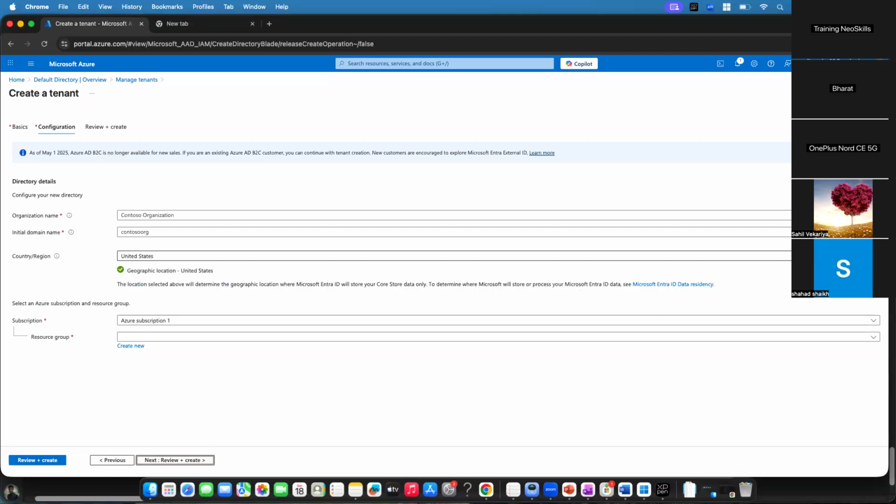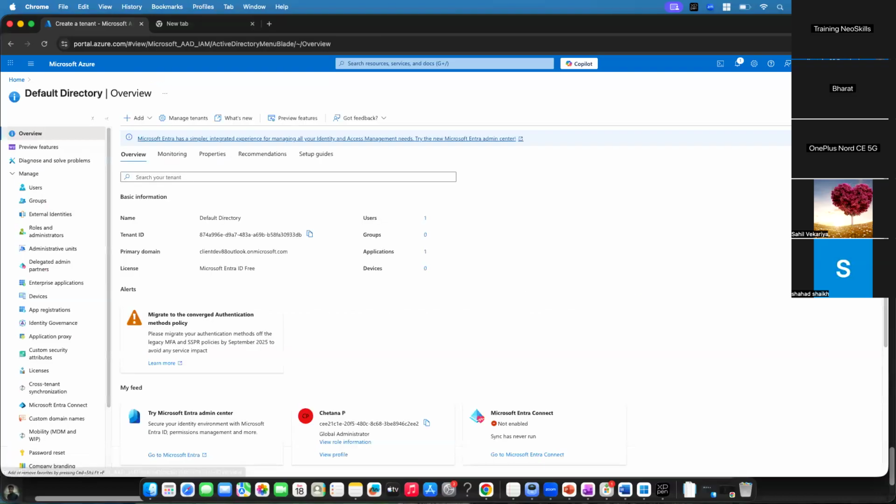Now, what is your region? What is your initial domain? What is your organization name and subscription? So select your Azure subscription. If you want to select the Azure subscription that belongs to this, you can do that, right? So this is my B2C. I'm not going to create any tenant, but this is how you can create a tenant using Manage tenants.